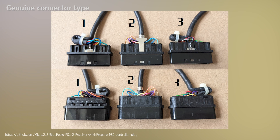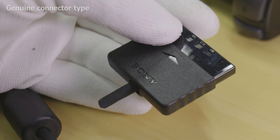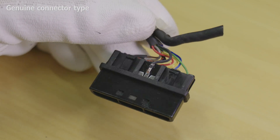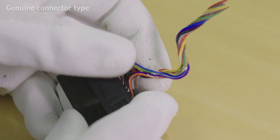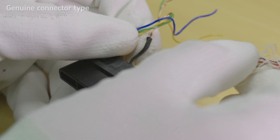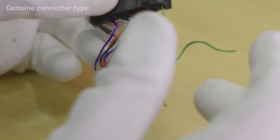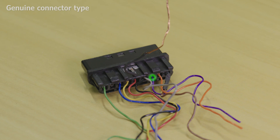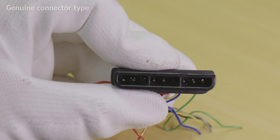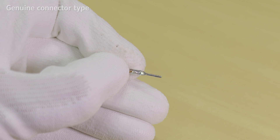With the plug apart, we can confirm for certain what type we have by referring to the diagram from before. Now simply cut the controller cable to remove the rest of the plug housing. With the plug housing removed, go ahead and remove the insulation from the wiring like shown. This next step is highly recommended: as the ESP32 draws its power from the 8V line, we need to beef up the wiring, as it draws more current than a controller normally would. To do this, locate the pin for the 8V wire and insert your tweezers into the front end of the connector.